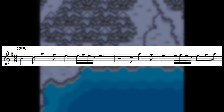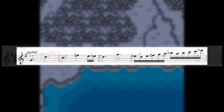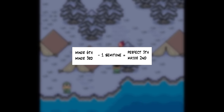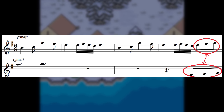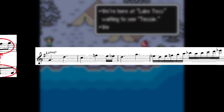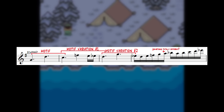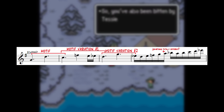Look at the A section melody. If you take out the decorations and just leave the strong beats, you get a leap up of a minor sixth, then a leap down of a minor third. The B section melody is a leap up of a fifth, then down a second. The intervals are shrunken by a half step, but our ears still recognize this as related to the original motif. It's also worth noting that the pickup to this melody is also taken from the A section, just moved down a seventh. This new variation on the old motif is weaved into something entirely new. Instead of playing the full motif and then pausing, the last note of the motif becomes the first note of a new variation on the motif. The intervals aren't always the same, but they all follow the big-leap-up, little-leap-down structure that makes it fit with the rest of the song.